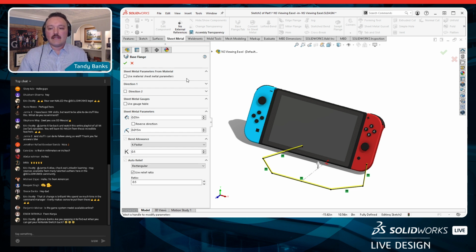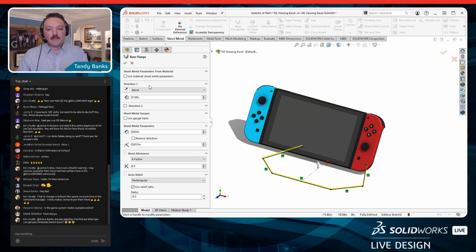Over on the left-hand side, one of the things we teach, if you've ever gotten an opportunity to sit in one of our official classes, is that we like to work dialog boxes from the top down. So I'll do that, expanding an area if it's maybe contracted. The first one we come to is going to extrude in a blind direction, in the positive direction from wherever I sketched. Since I sketched on the top plane, it's trying to go positive Z, and that's exactly the direction that I want it to go.